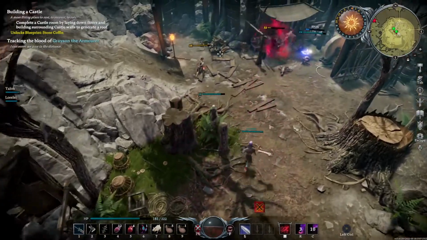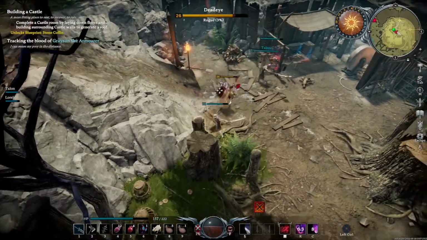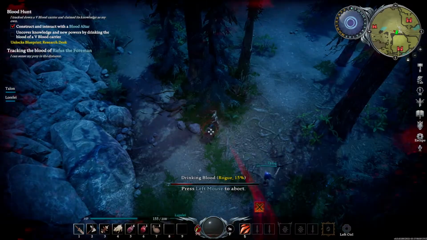and one of the things I found really interesting about the game was how they made it so vampires actually feel quite vulnerable. This is mainly because of two particular mechanics. The first is the blood mechanic.